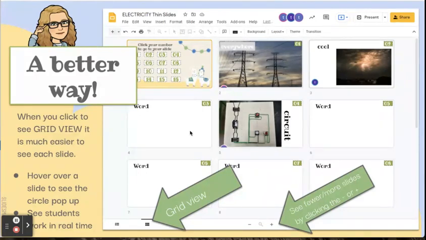In the classroom, you can maybe walk over and see what's going on, or you can see I've got one person in each slide, they're all working. Or maybe you notice in this view, how come there's nothing going on in this slide? Everybody else is getting work done and this person isn't. Maybe they have a question that they've been hesitant to ask and I need to go check in with them. So this grid view makes it way easier for you from your teacher station to monitor everyone. I wouldn't necessarily project this on the board for everyone, but this is a view for you.